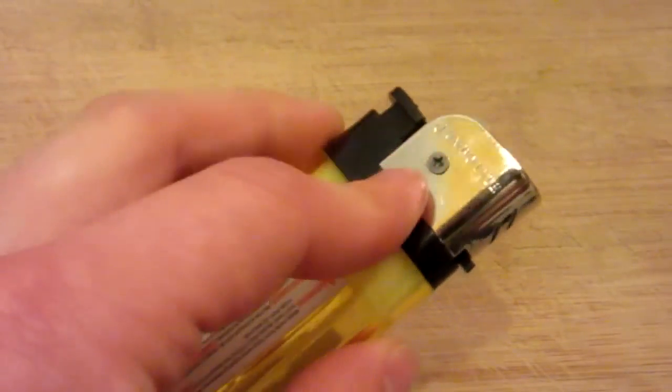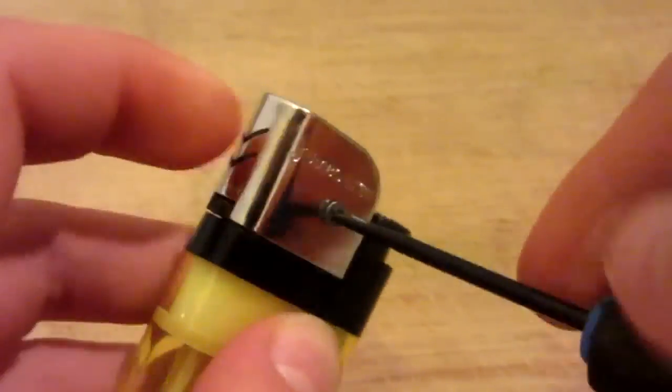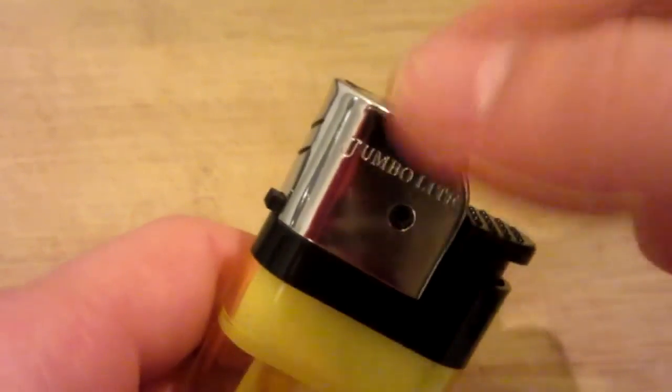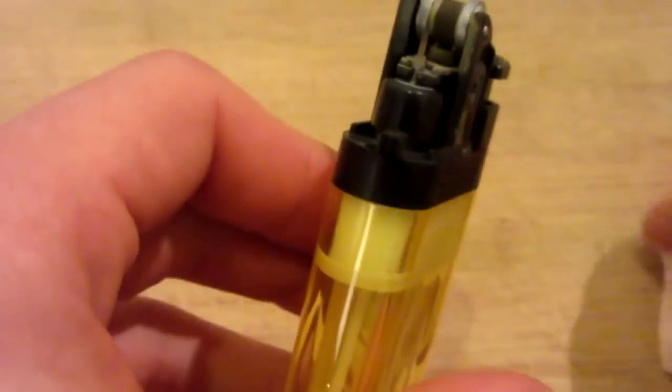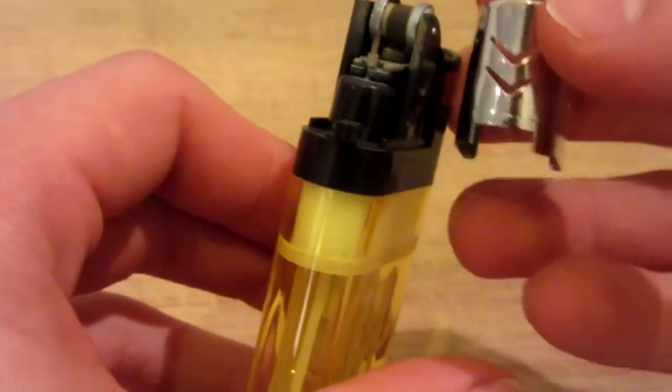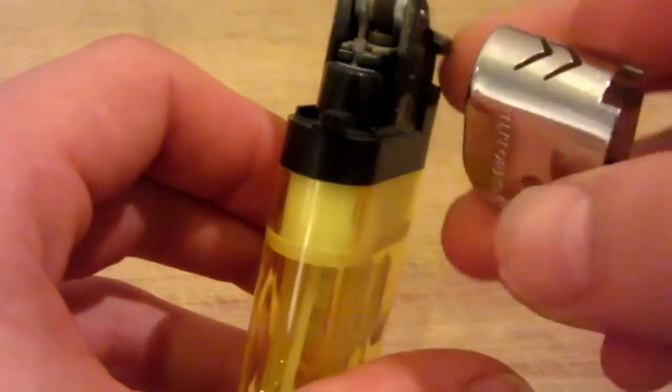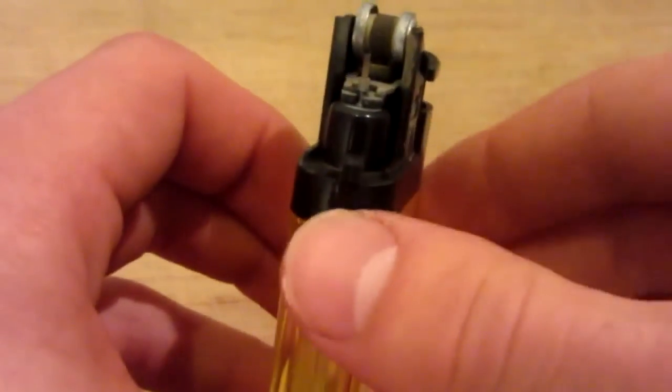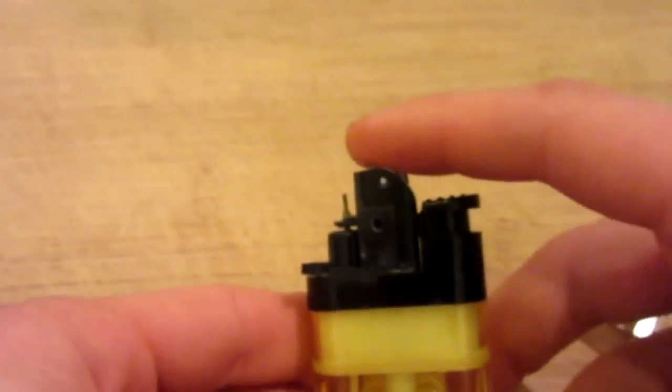So we're going to go ahead and take off those two screws to adjust the flame. Now that the screws are off of our jumbo lighter, I'm going to go ahead and take off the little metal cover, just like that. And as you can see, there's the adjuster knob. Before, it was constrained to that little slot on the piece of metal. But now, as you can see, the plus is pointed to the right. So we're going to go ahead and open the flame up all the way by moving it as far as it can go. So now when you pull on the lighter, we have a good size flame.